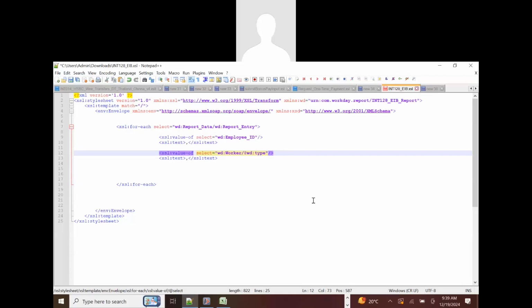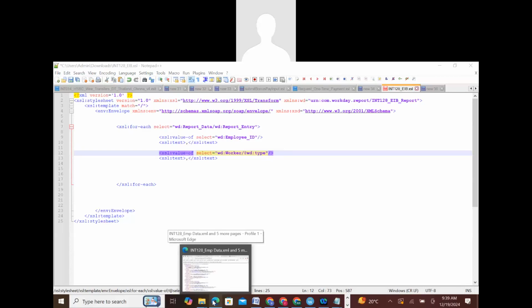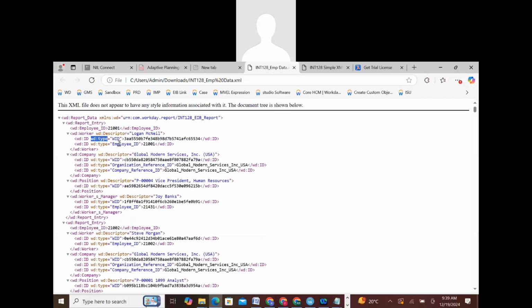Sir, if we take only type, we'll get both the IDs, no, sir. So if I take this WD ID type, it will extract. Can anyone guess, guys? It will take both the IDs, no, sir. Yes.